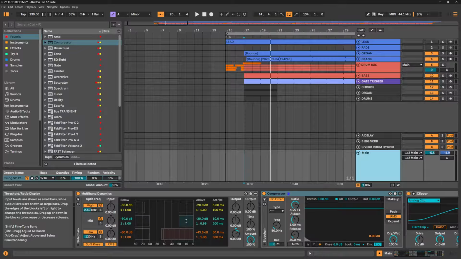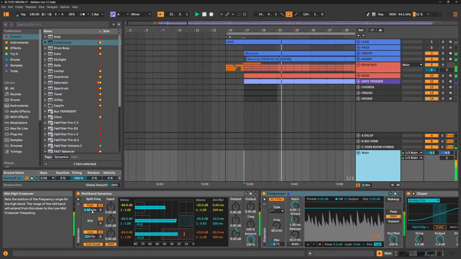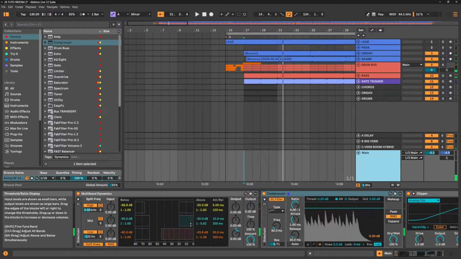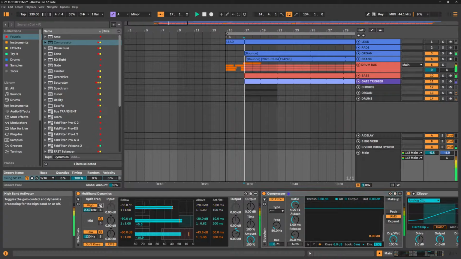And from now I will expand. So I take my mouse and go up in the up value. As I hear that I have not enough high frequency in that compressed peak, I will switch off that one.